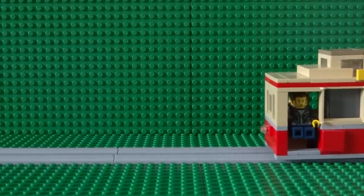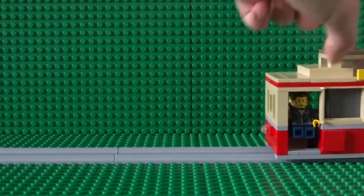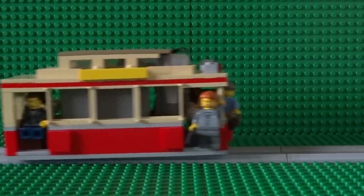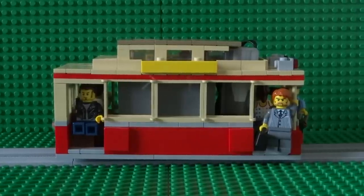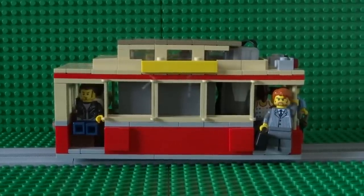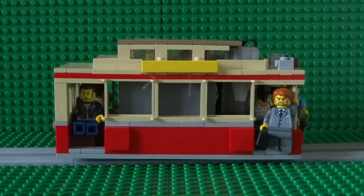What's up guys, it's me Lego Paradise here, and today I'm going to show you my LEGO San Francisco cable car. I recently came back from my trip in San Francisco and got inspired to build a working LEGO cable car. As you saw at the beginning, it's fully functioning as a cable car would, except it's not connected to the underground cables — obviously that would be pretty tricky — but it still drives pretty well, so I'll show you all of the details.